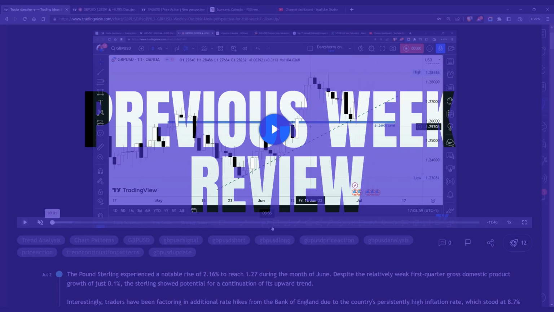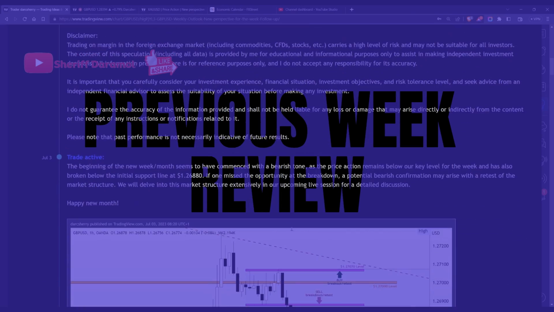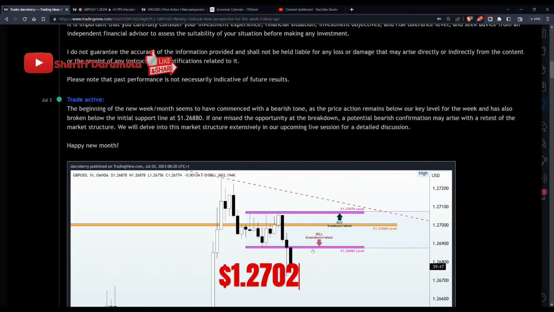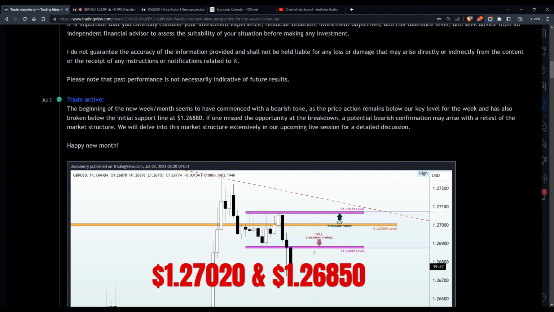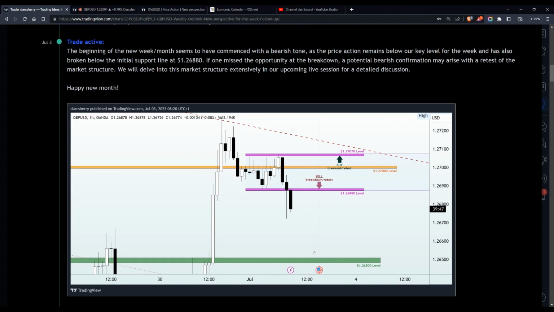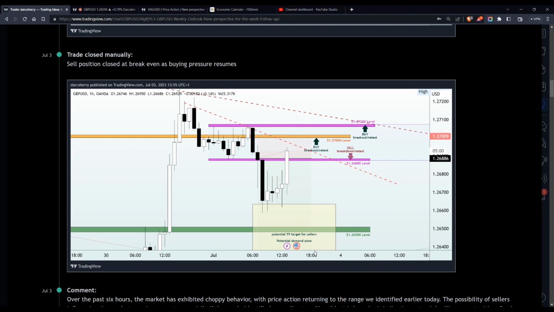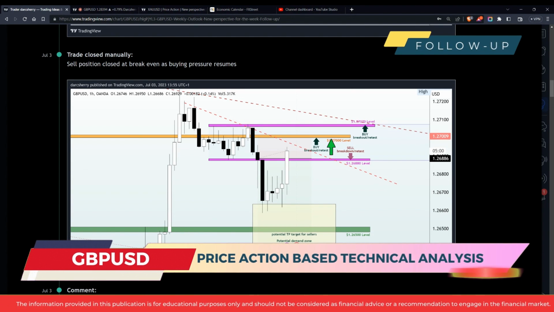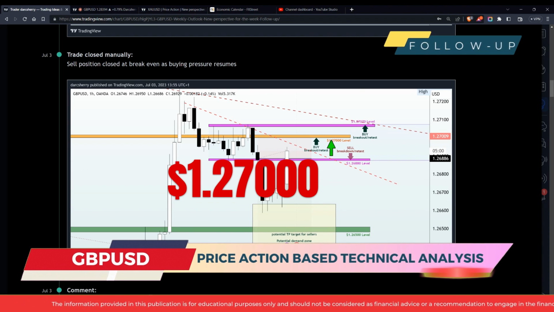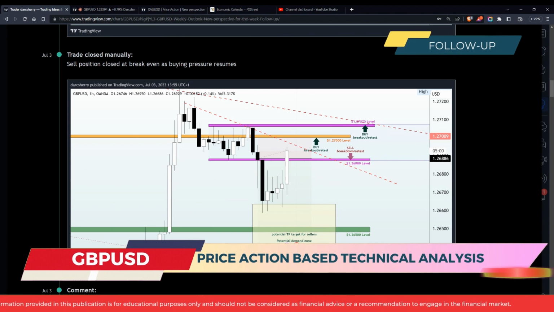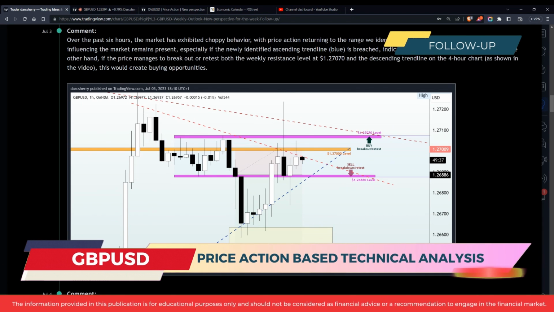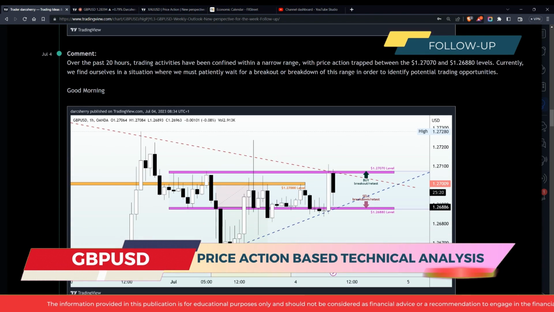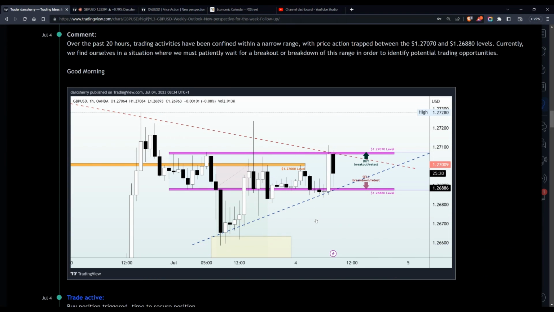And talking about last week, we saw here where our price action was initially caught within a range, and it was looking as if price action was going to drop to the downside. But what we saw here was quite interesting, as we saw bullish momentum build up, and we were anticipating price action to break out of our key level at the 1.27 area to incite that bullish momentum we were looking for. And look at what happened. A lot of choppy situation before the final breakout of that structure happened.